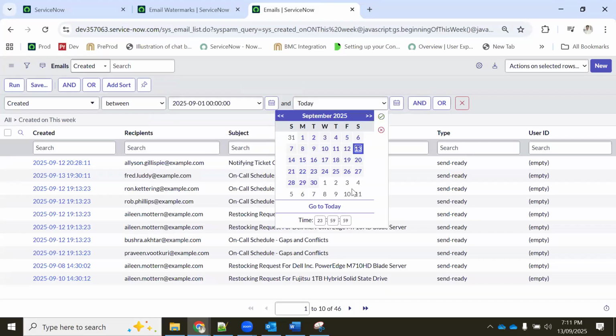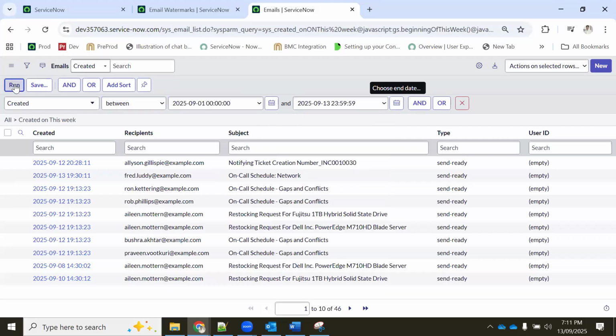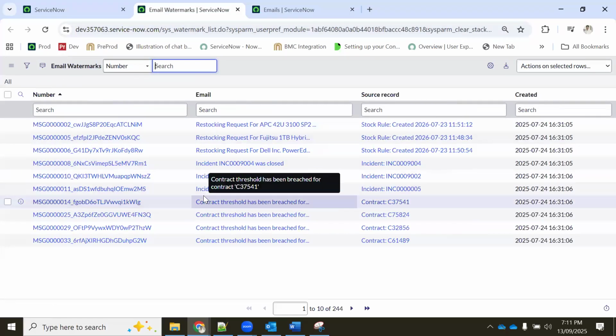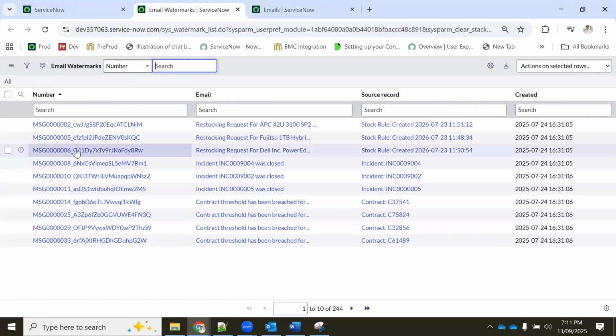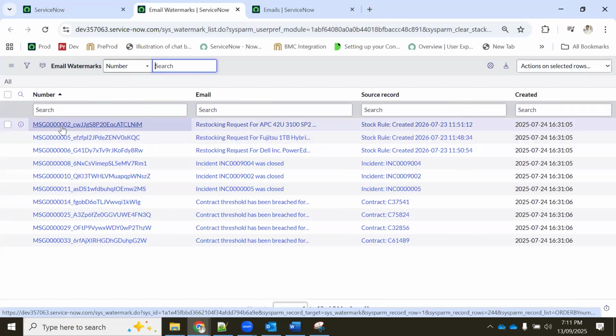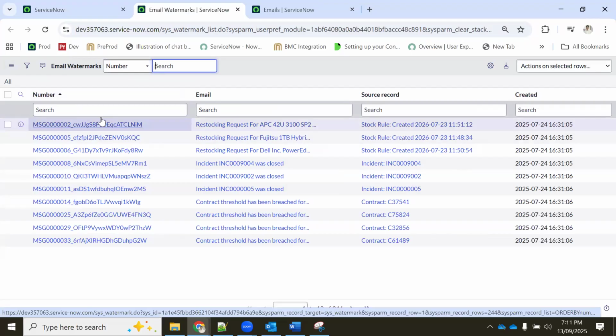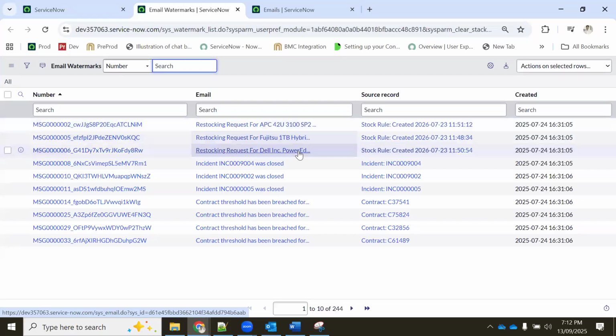Sorry to interrupt. Like watermark, you said I'm coming to that topic again. I will show you watermark again. So here we are saying these are the watermarks, correct? Watermark is whenever a user complains that this is the email I got, and asks why did I receive it, how would you check? You would select this watermark number and search what email was triggered, when it was triggered, which template was triggered, and what conditions it satisfied. I will show you in production.